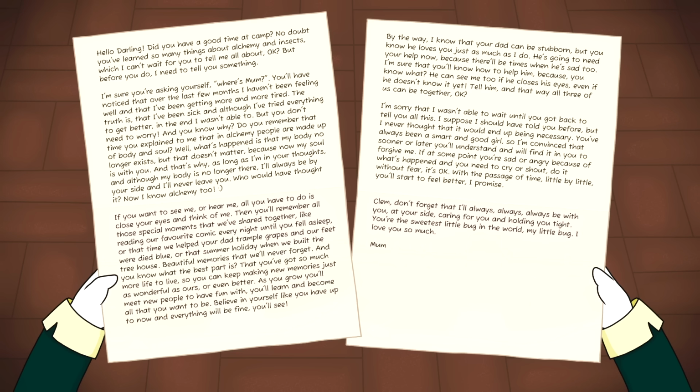I'm sorry that I wasn't able to wait until you got back to tell you all this. I suppose I should have told you before, but I never thought it would end up being necessary. You've always been a smart and good girl, so I'm convinced that sooner or later you'll understand and will find it in you to forgive me. If at some point you're sad or angry because of what's happened and you need to cry or shout, do it without fear. It's okay. With the passage of time, little by little, you'll start to feel better, I promise.